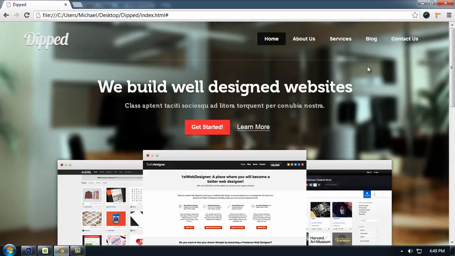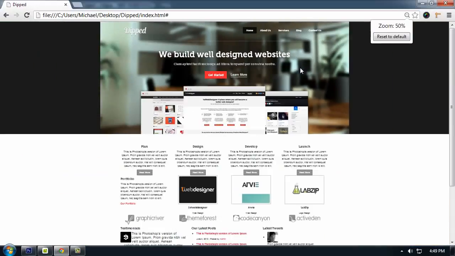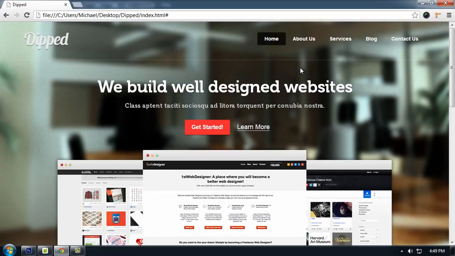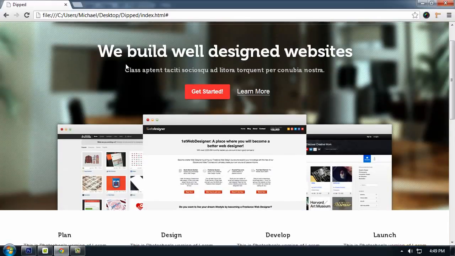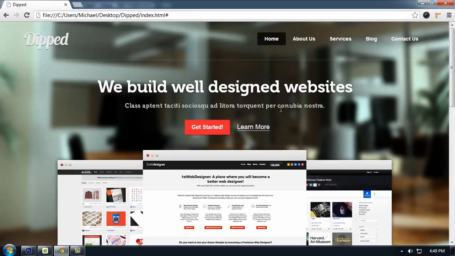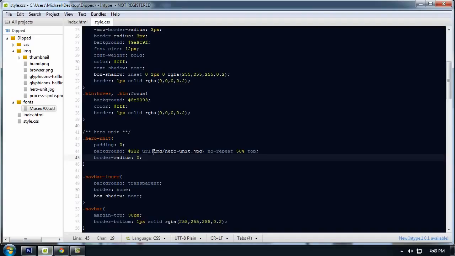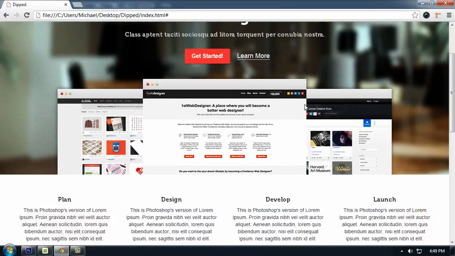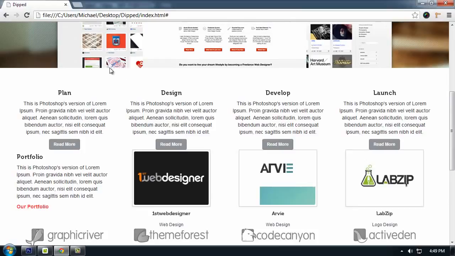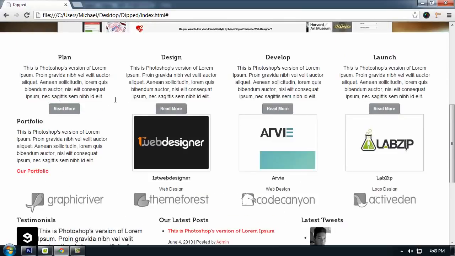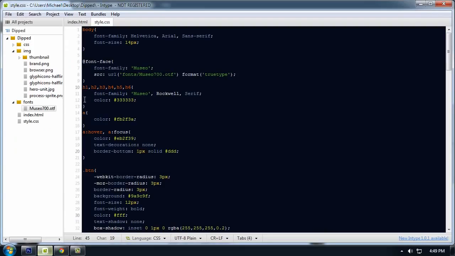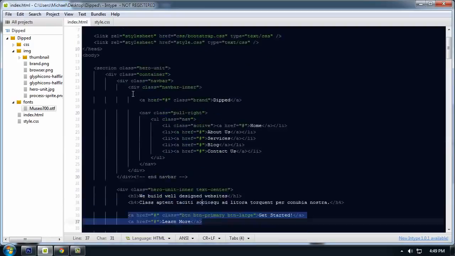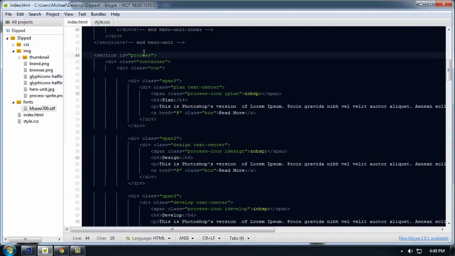We can see that it is wrong. So the header is in shape, in the right format, in the right placement. Maybe we can increase it, or let's leave it that way. Let's proceed into this one. This section right here for the hero unit, for the process.